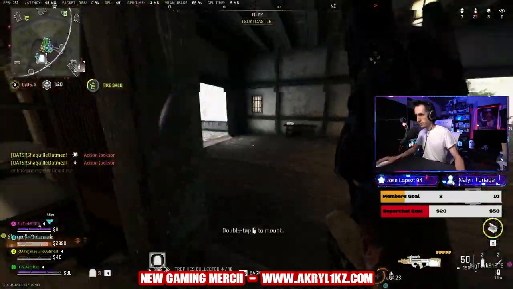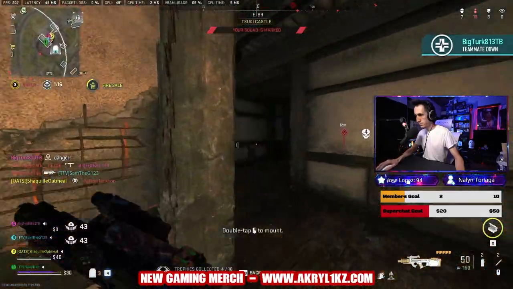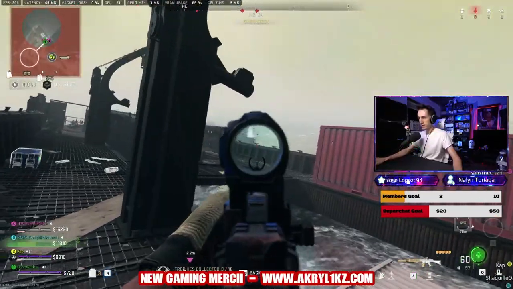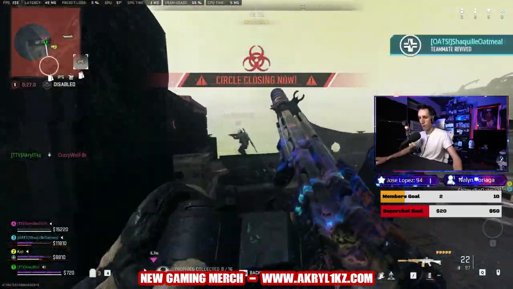Yo, down below. One's broken. No way. Right below you guys on the stairs. One's broken. Oh, come on. Purple's broken. Too close, man. Down him in the water. Down. The other guy's broke. One down, one broke.